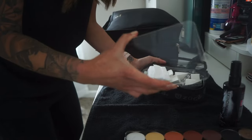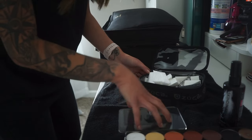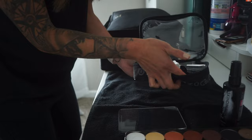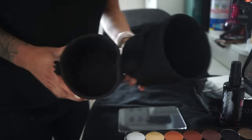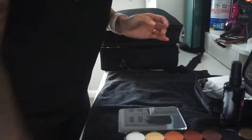I usually use this Artist Kit Company palette, this clear one here, but in case I, for some odd reason, just don't want to clean it, or it's not coming clean very easily on site, I will go ahead and switch to a metal one that's sitting at the bottom of here. Then I want to make sure I get out my Makeup Forever Dani's pouch here. I usually use one side as a trash can and then one side as a dirty brush holder.